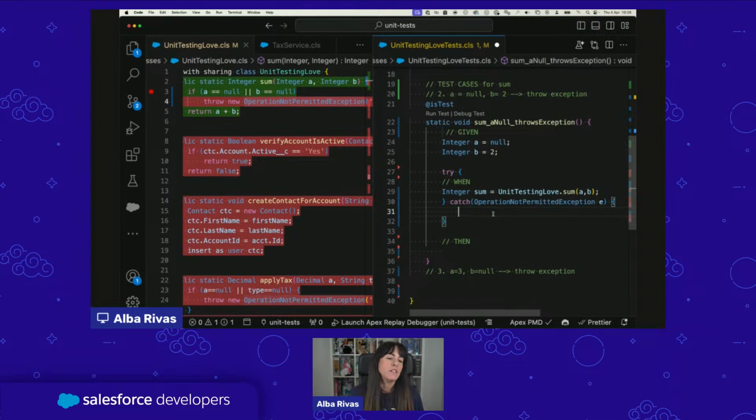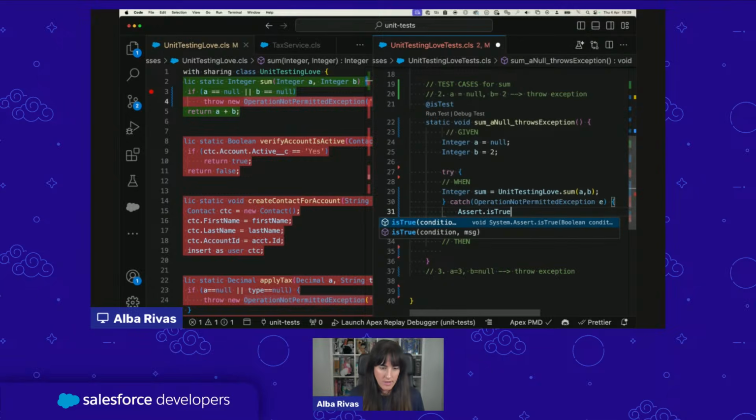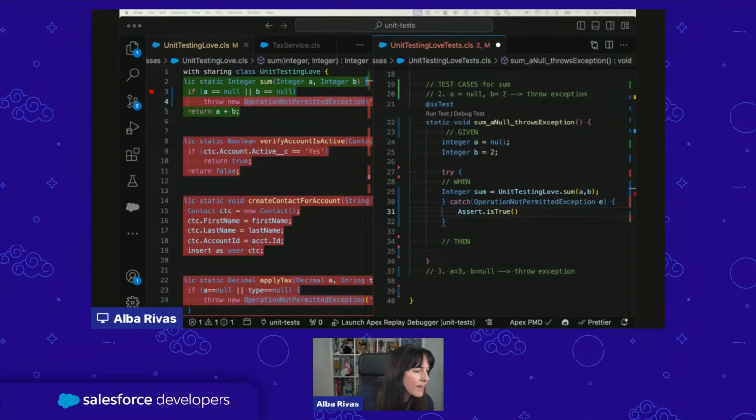So now here you can check a couple of things. One of the things is to test the exception message. And let me copy here the best way to do that. The best practice that we recommend to do here is to test something like this.